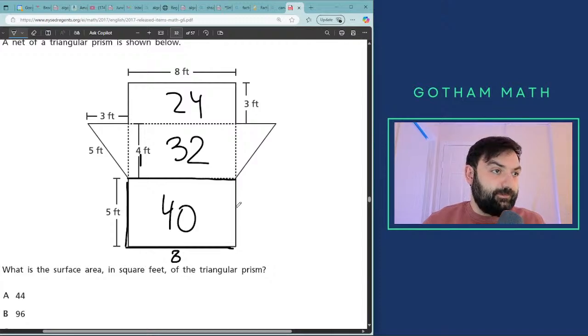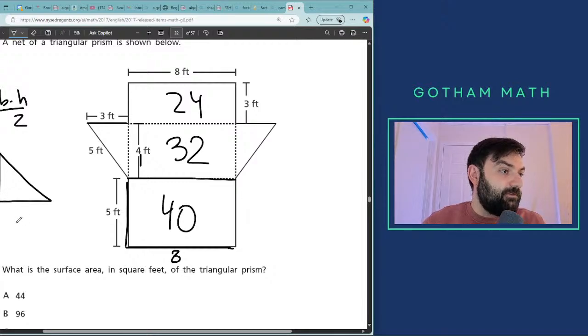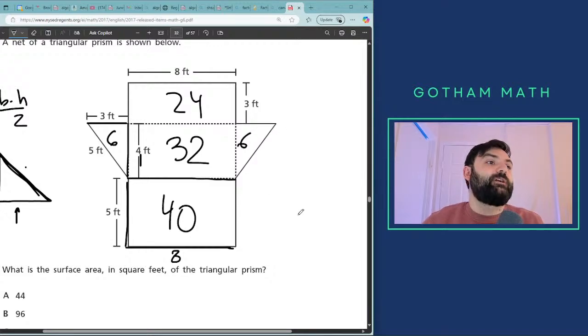All right, now triangles. Triangle is base times height over 2, correct? So it's going to be 3, and 5 doesn't play a role here because it's a slanted side. Like when we calculate the area of the triangle, we need this and this, okay? We don't need this side. Make sense? So it's 3 times 4 over 2. 3 times 4, 12, over 2, 6. These two triangles are identical. That's why it's 6 and 6.